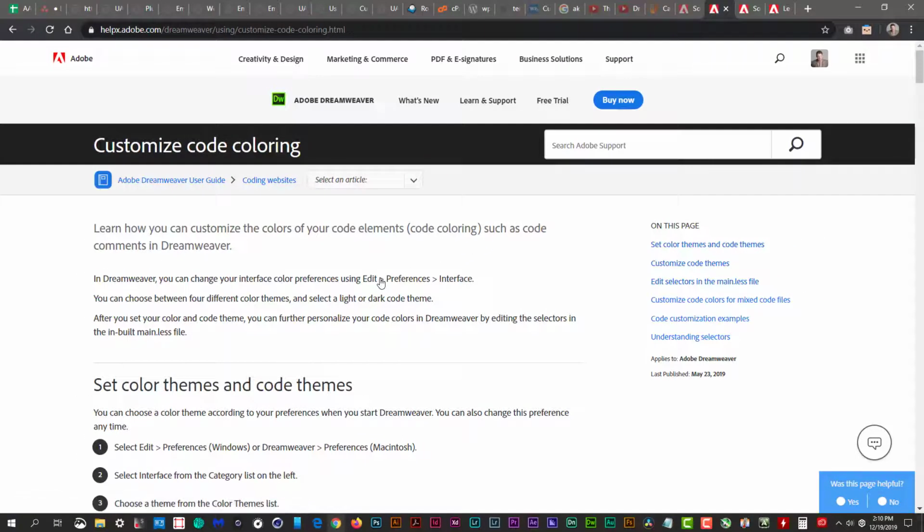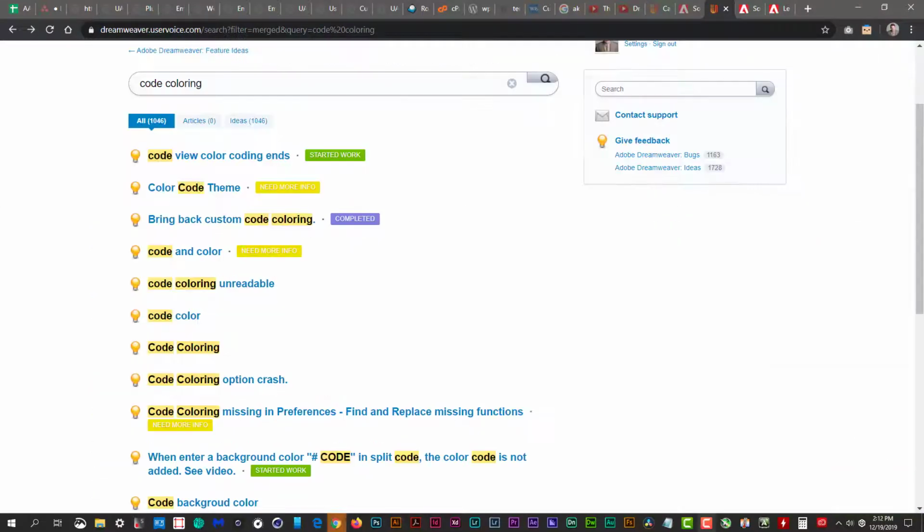However, it is insufficient for our needs in that it does not cover at least the minimum requirements of what Dreamweaver 2016 was capable of doing. Therefore, it is a mistake to mark this item as completed when it indeed has not been completed, at least not to the minimum satisfaction of anyone who was previously using Dreamweaver.